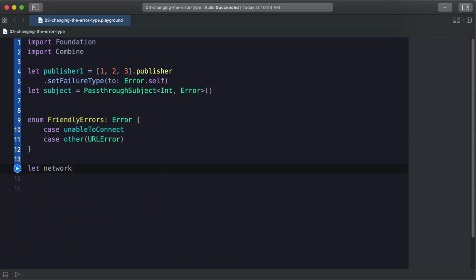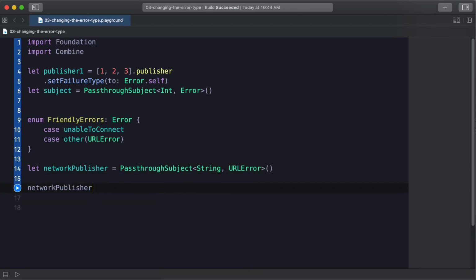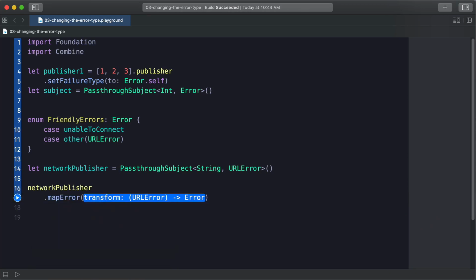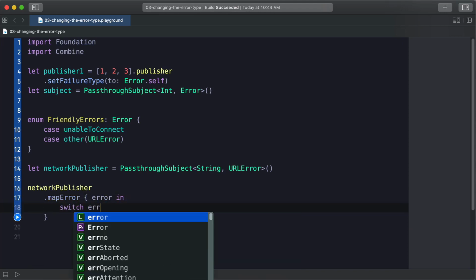And let's just simulate some sort of network publisher that'll be a pass-through subject for some string response data we're getting from the network, and that happens to return to us URL errors. Okay, so now I can take this network publisher, and I can take any errors that it receives and use map error, which is going to give me the URL error that we have. Let's get the error. We'll switch on the error.